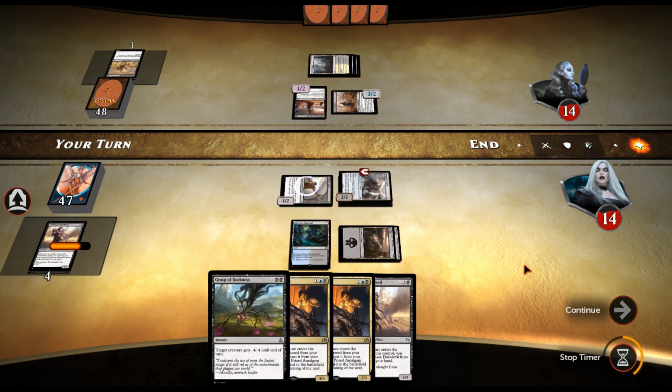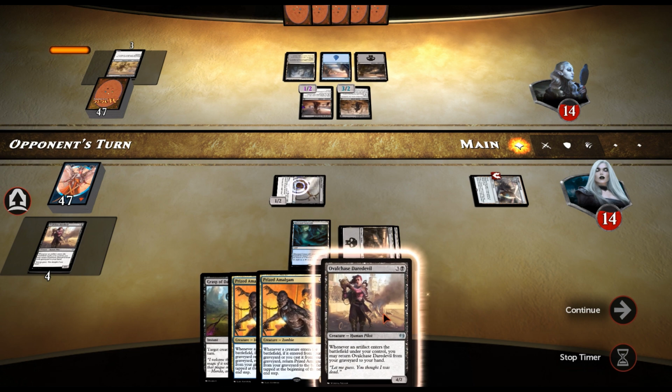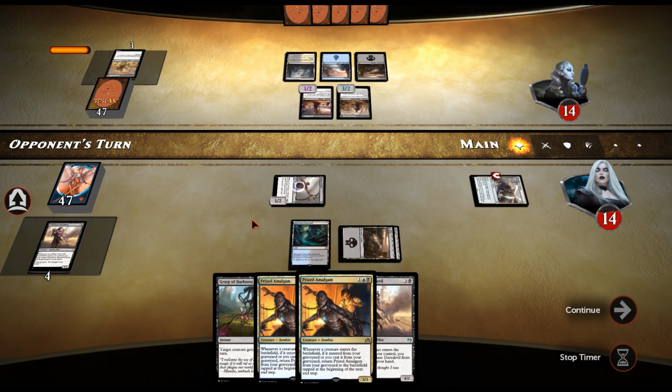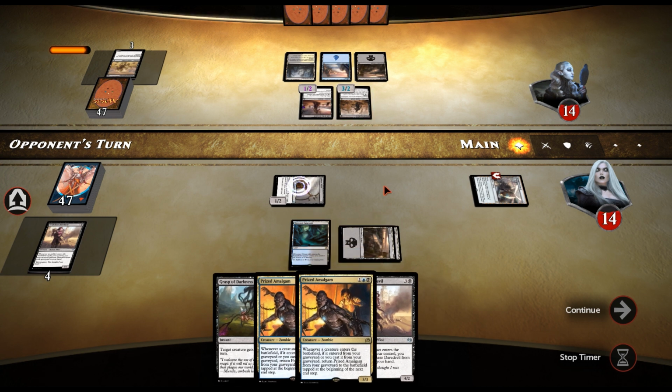And then play our land. So we can cast these. We can't cast the Daredevils just yet. And if these die blocking a Dread Wanderer, then they've effectively done their job anyway and gone to the graveyard all the same.